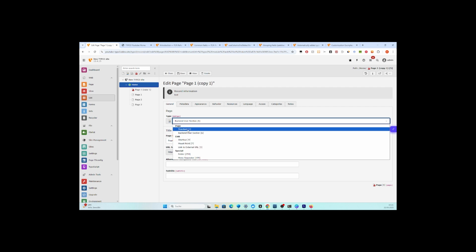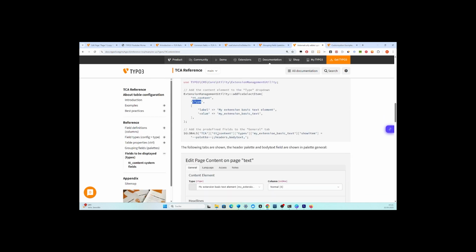I can specify that and it will be added here, and I can also define how this type will be shown. So it will be TCA pages types dummy page showitem, which shows how this page type will be rendered in the backend.